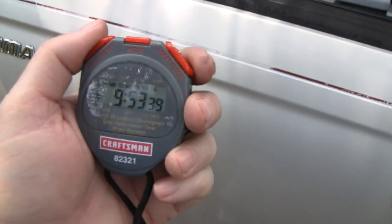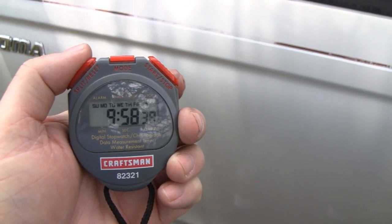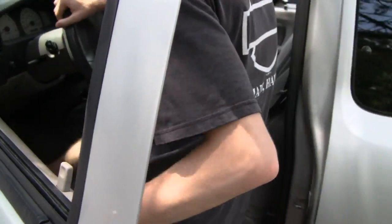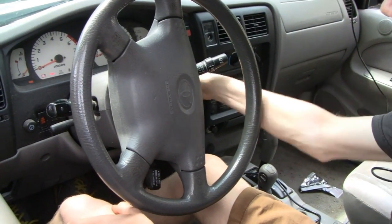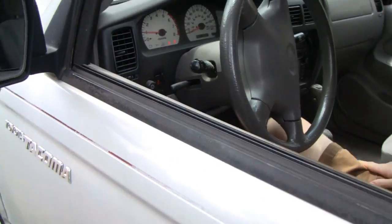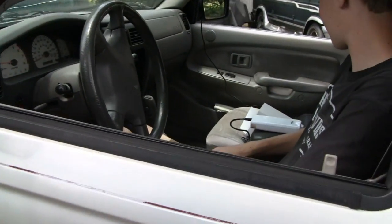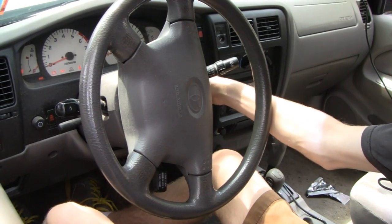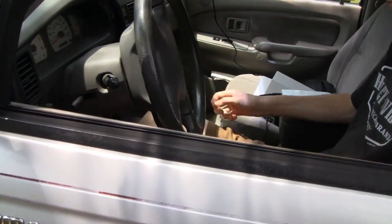All right, I don't know if you can see that. Here we go. It's 10 minutes right now, buddy. Go ahead, give it a try. All right, you ready? Go ahead. That's a Toyota, that should have started right up. Huh. All right. Turn it off, see if it starts again. That's pretty good. Pretty good. All right, shut it off.